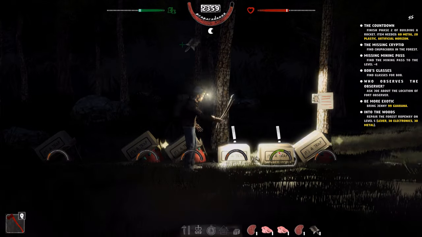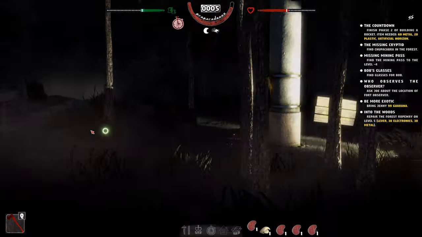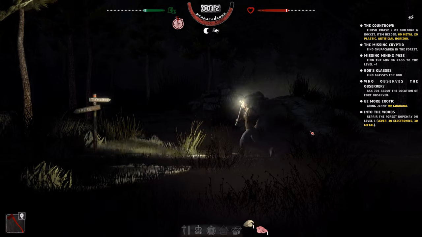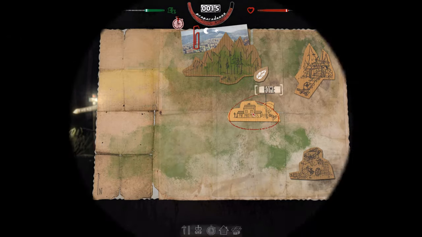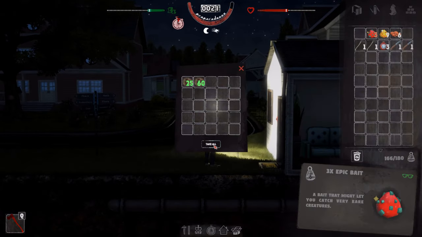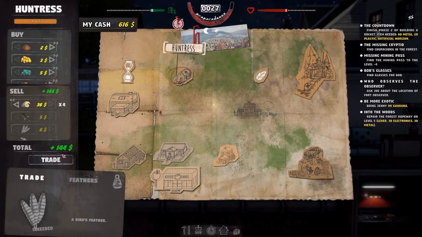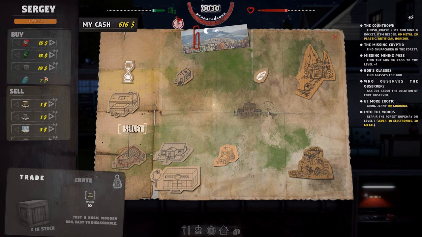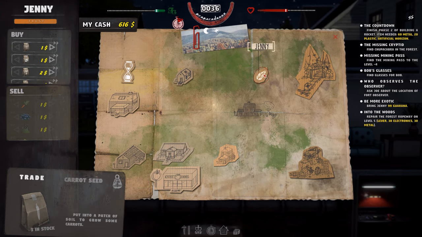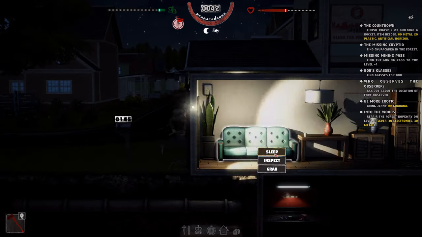That's a lot of stuff we're getting. You should go to sleep. Yep, I am going to sleep. Alright. 30 electronics. Oof. Well, that's okay. Alright. Here we go. More money. Can we sell anything? Some tusks. Nothing there. Nope. No fuel at the moment. Nothing there. Alright, that's okay. Alright, let's go to sleep.